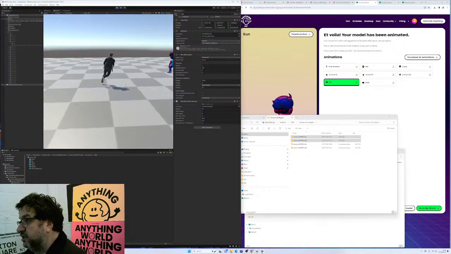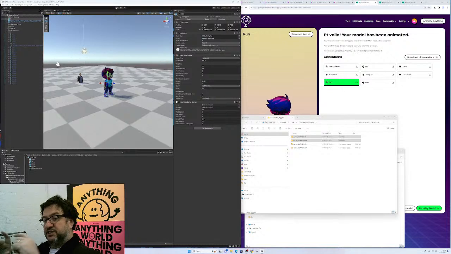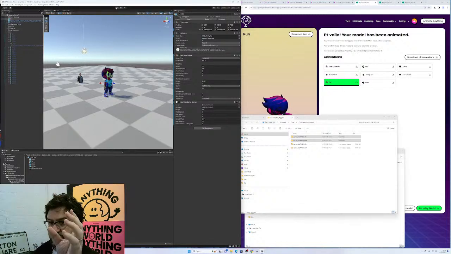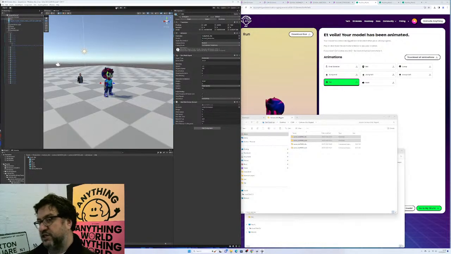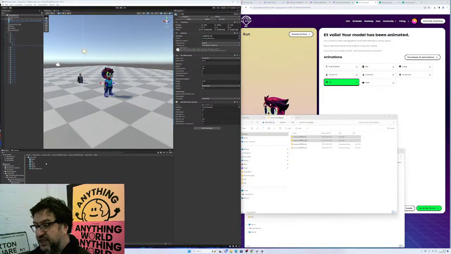So the problem with the foot is because of a difference in the rotation of the feet in the model and in the animation that was generated. So this can happen depending on where you source the model. If you're creating your own model and you're animating your own model, then you can control these things before submitting. But since we are downloading them from CSM, we don't have control over that. But we can fix that.